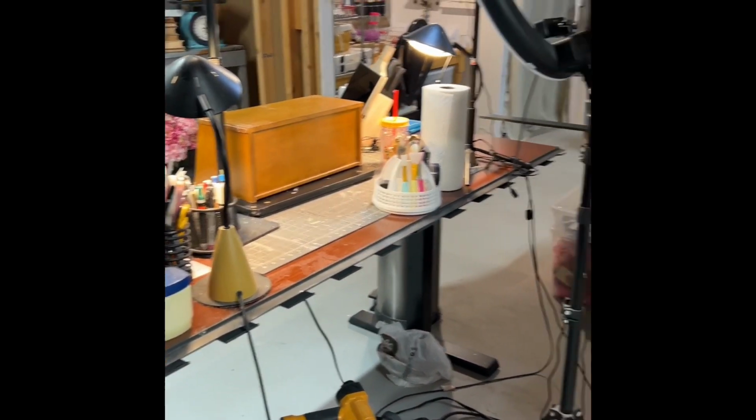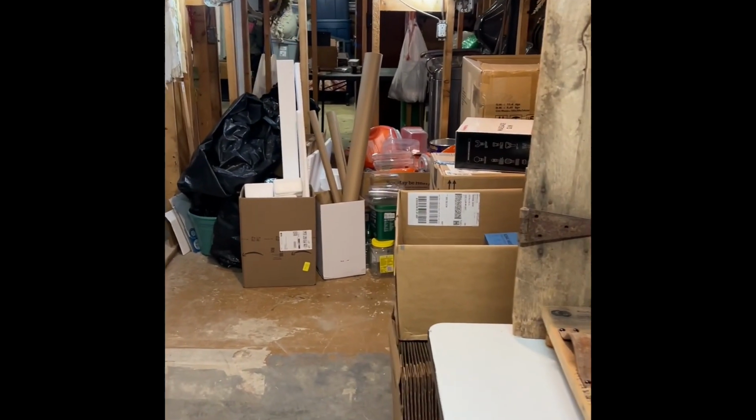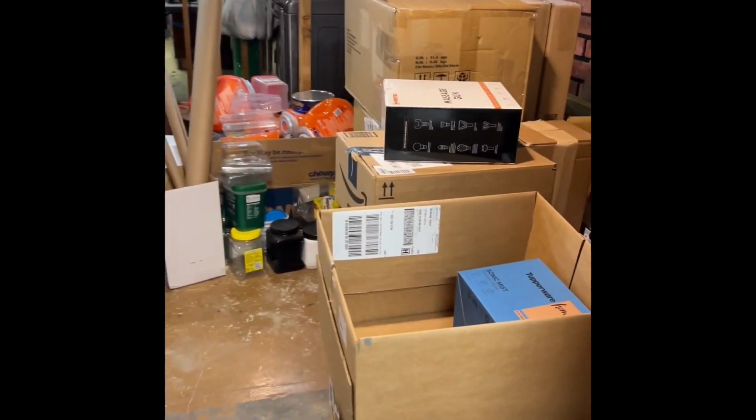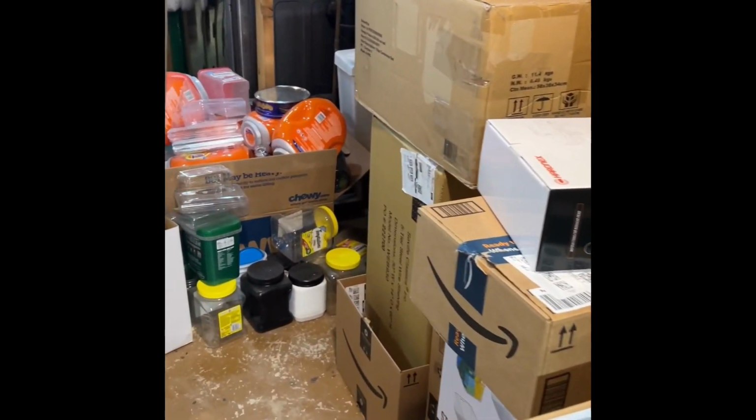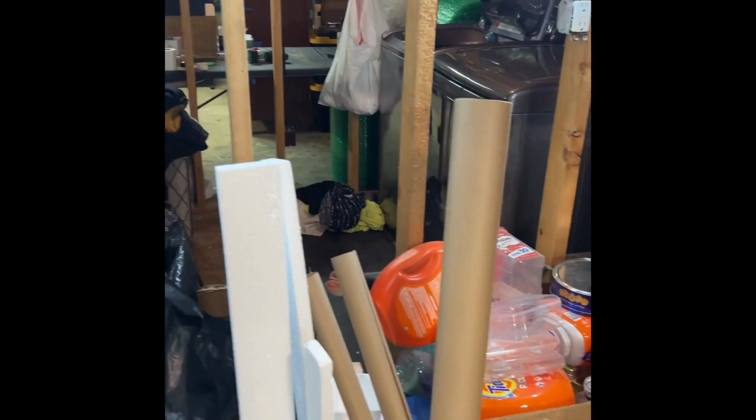So yes, that's what I've accomplished thus far. And now we're back over here to where I stored all my boxes, to where the bathroom used to be before we gutted it all, in the laundry room.